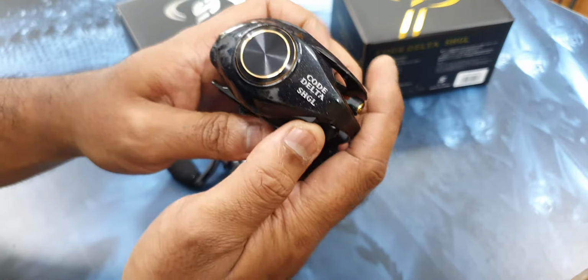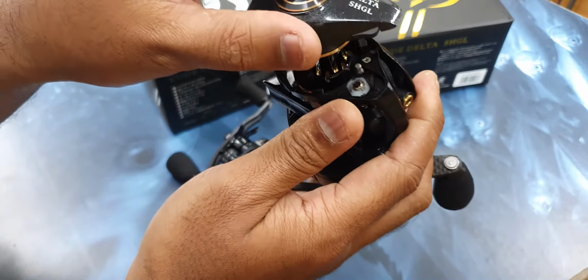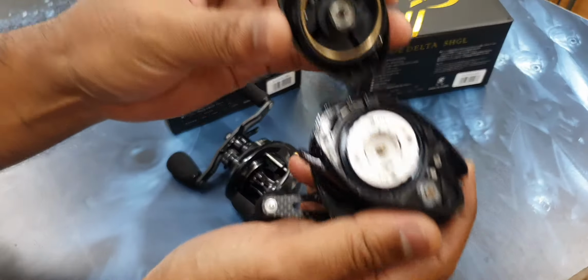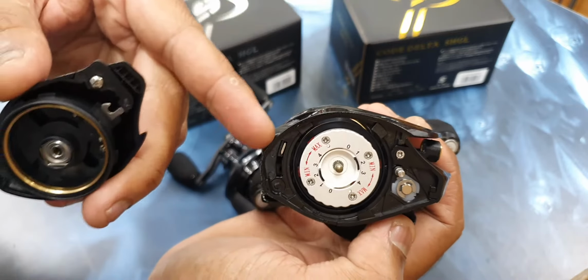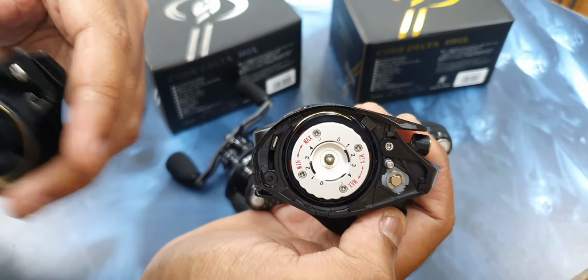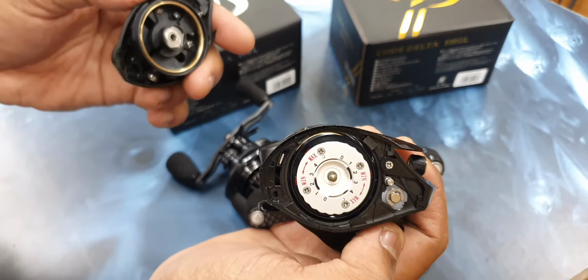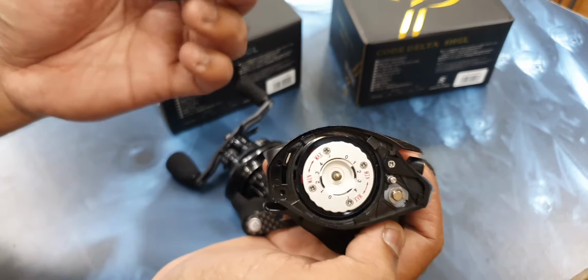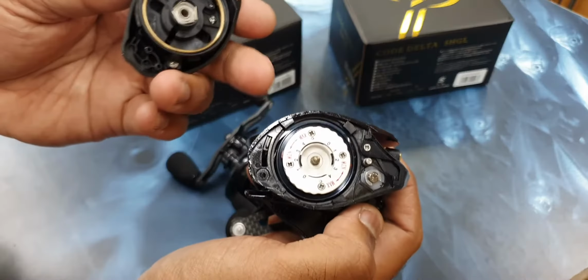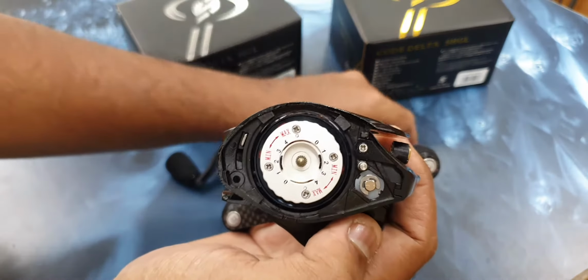You can also control your spool setting. You just have to press at the bottom and push the spool out, and there you go. You can take a look, it's very neat. You can see the minimum and the max. Now it's at number 2, so it's moderate, at the mid. You can set it to number 1, number 0, up to number 4. Number 4 gives you a little bit more resistance. It's like a braking system, it stops faster compared to the minimum. So you can set all this.